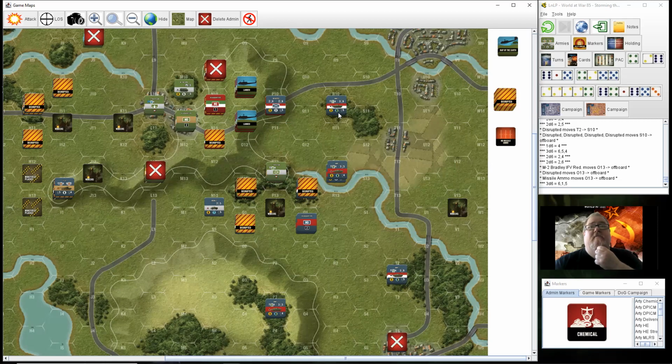So that one can't get there. That one's too far. 1, 2. Well, 3. No, it can. 1, 2. It doesn't cost any movement points to enter a wreck. So there's 1, 2, 3, 4, 5, 6. Let's see which one starts this assault. It's these guys. So 1.